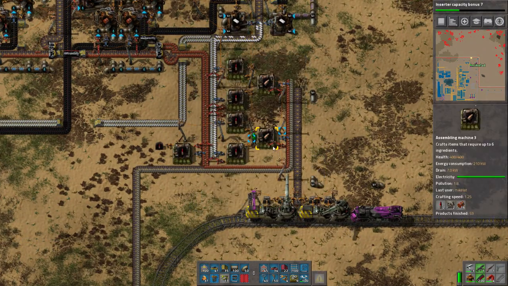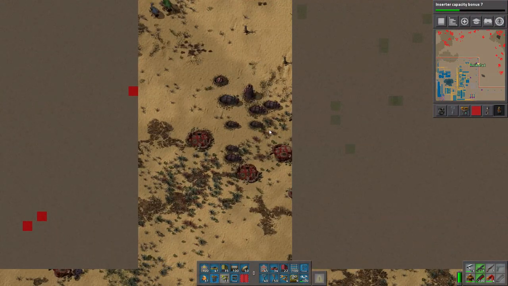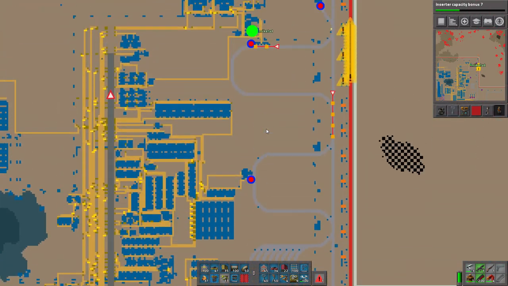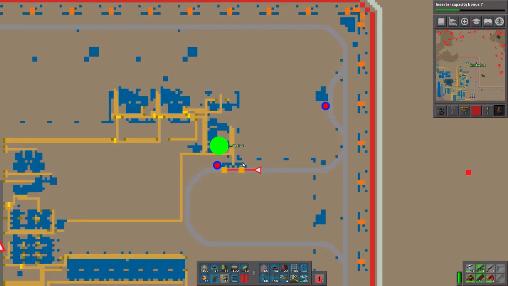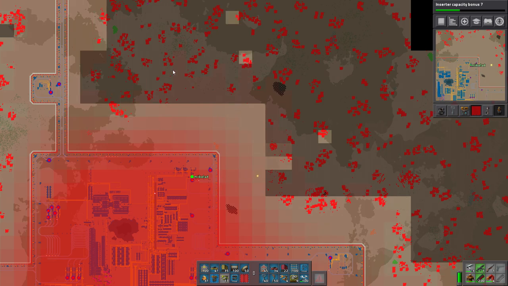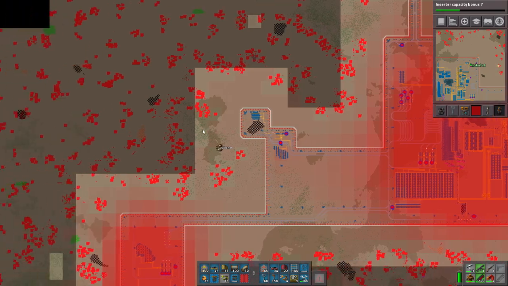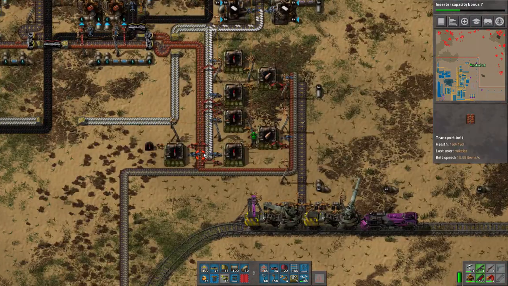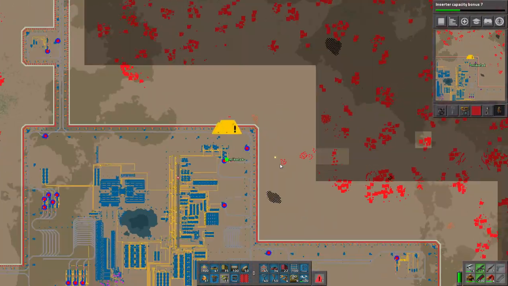That's weird. Oh look, they're both shooting now. They're both having a grand old time. Oh yeah, fuck that base. So they don't go fast, but they do go, and they will clear out nests. But like I said, it doesn't really solve the pollution problem, because we just naturally generate a lot of pollution and there's not much we can do about that. But above all, fuck biters, I guess.